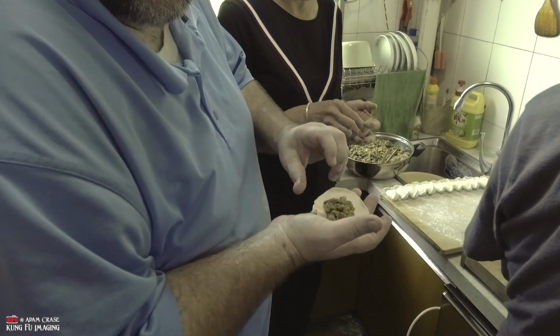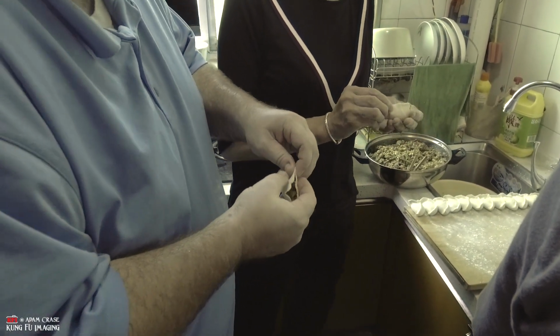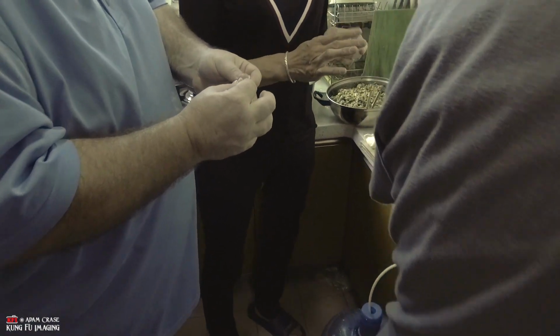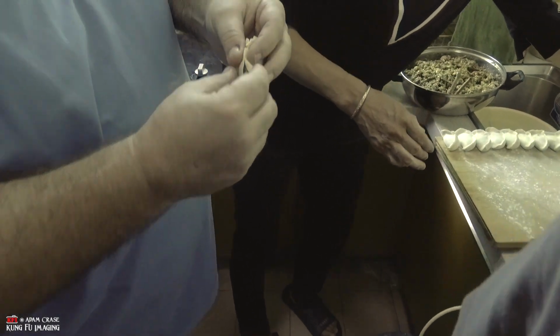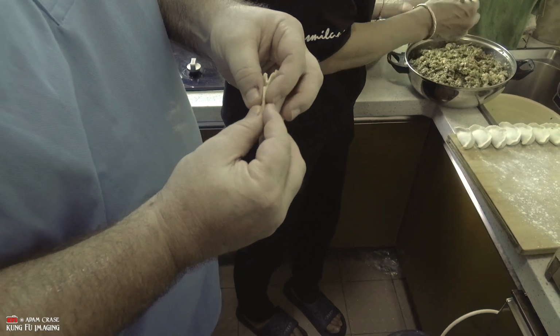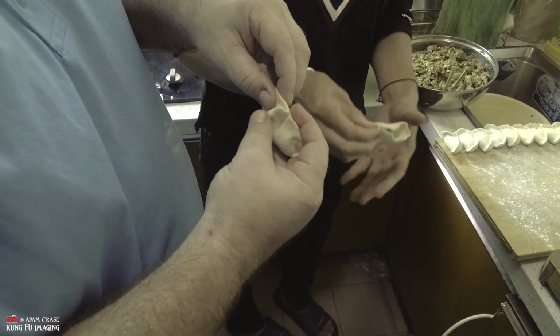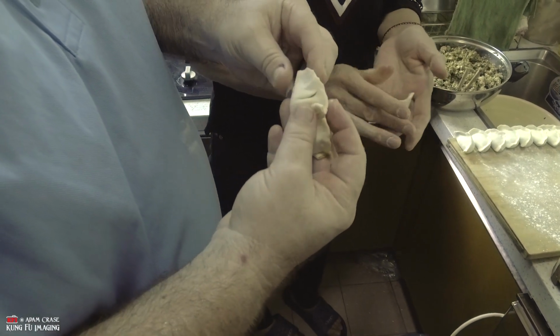Okay. All right, we're gonna give one more try. This is it. Okay. So we go like this. And then I'm gonna do this method where I just kind of go like that and pinch off this end. And I'm gonna do the same on the other side.